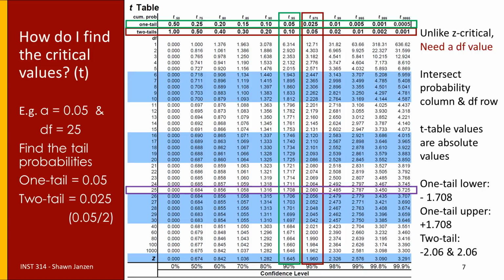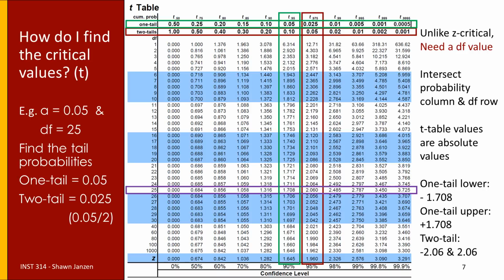Now, in the version I give you for class, I give you at top a difference between the one-tail and the two-tail. But if you're just on the internet and you find some that do not differentiate between them and it only has one alpha level up top, keep in mind you're going to have to use the alpha level based on the amount that's listed under that curve. So if we were doing an alpha of 0.05 and it didn't mention the difference between one-tail or two-tail up top, you may have to differentiate into a 0.025 alpha level up top. But keep in mind, that's only when you have t-tables that don't differentiate between one-tail and two-tail. On this one, in this example, I have.